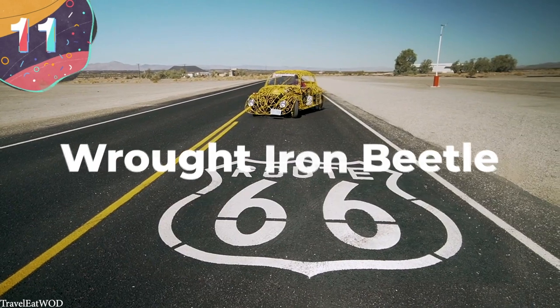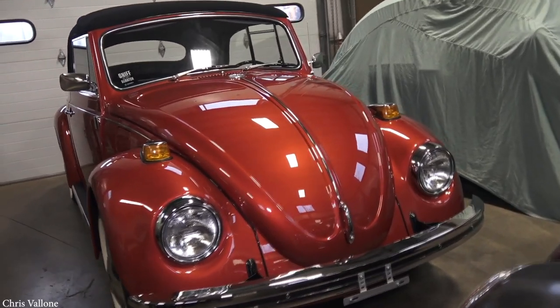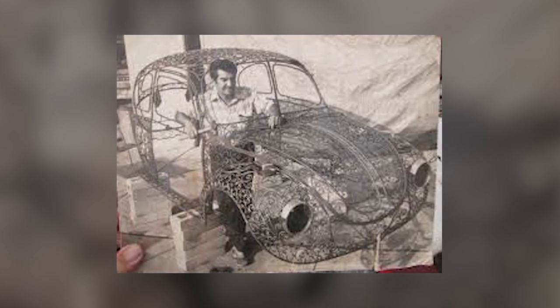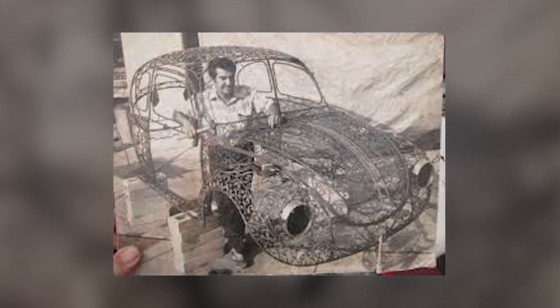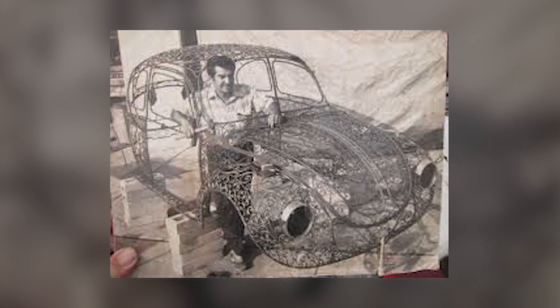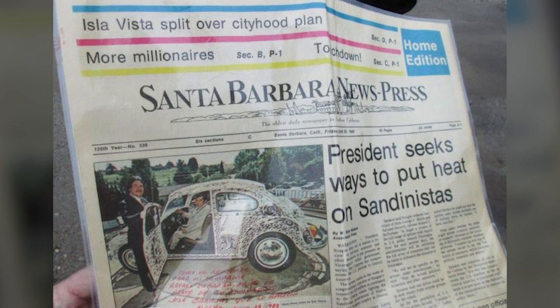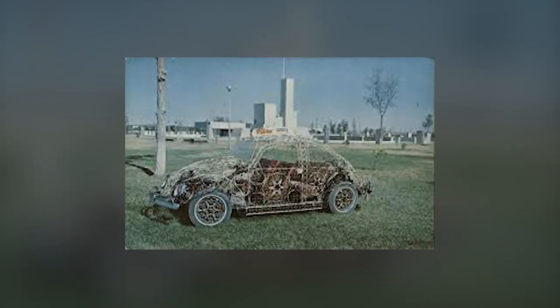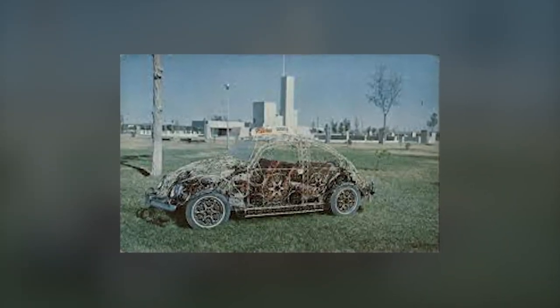Number 11: The Wrought Iron Beetle. VW Beetles are some of the most iconic cars in the world, and it's arguably the culture surrounding them that's just as amazing as the vehicles themselves. In the 1960s, a Mexican artist called Rafael Esparza was working at an auto shop when the owner challenged him to make a wrought iron beetle for the store's sign. He created it by making a rough beetle skeleton shape from iron and then adding swirls and patterns. This soon attracted a massive increase in customers, and became so famous that VW themselves commissioned him to make two more for display at the Mexico City Olympic Games in 1968. More were ordered for VW dealerships around the world, and in total he made 23 of them.